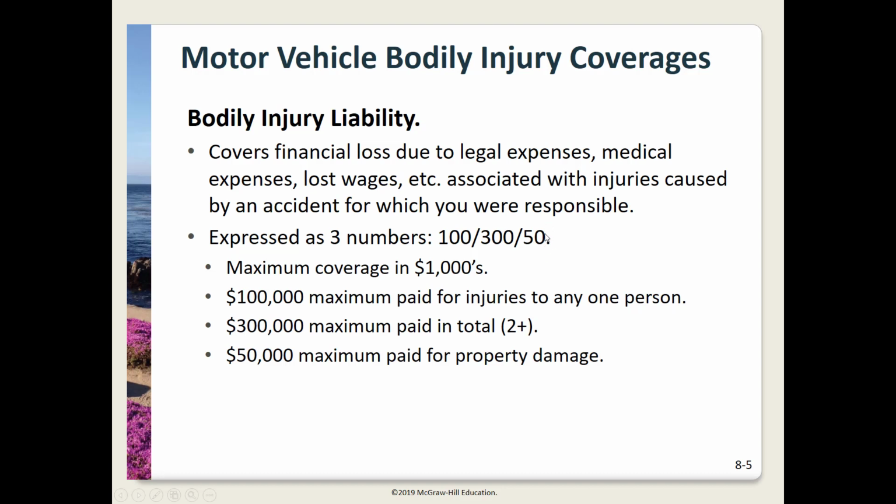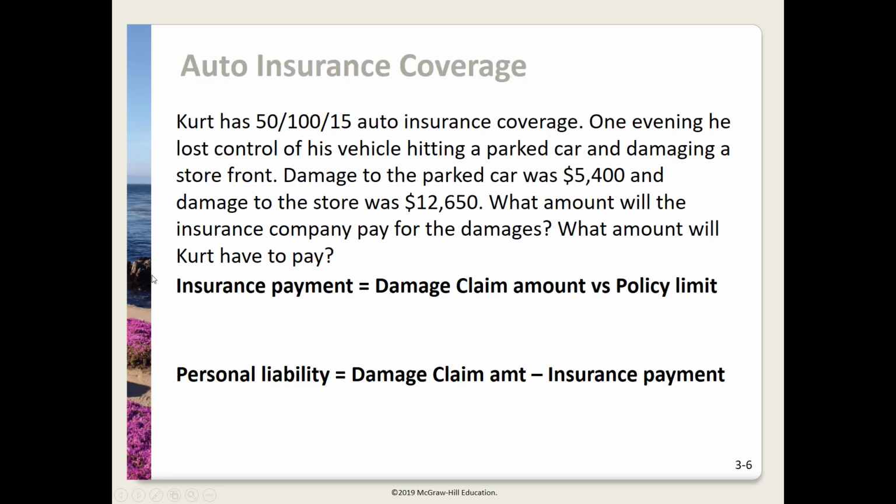So let's go ahead and look at an example. From the homework, Kurt has 50, 100, and 15 for our auto insurance coverage. One evening, he loses control of his vehicle and hits a parked car and damages a storefront. Damage to the parked car was $5,400 and damage to the store was $12,650. What amount will the insurance company pay for the damages? What amount will Kurt have to pay?